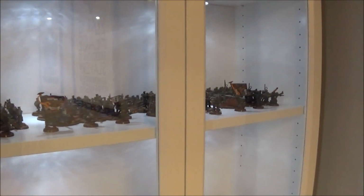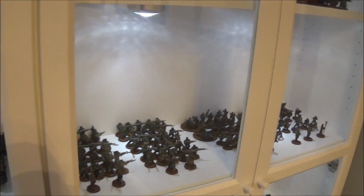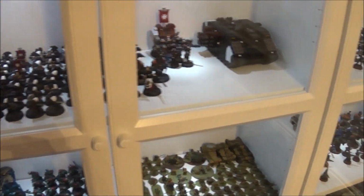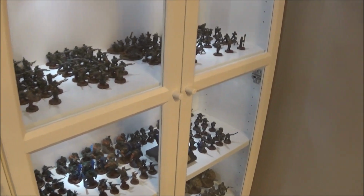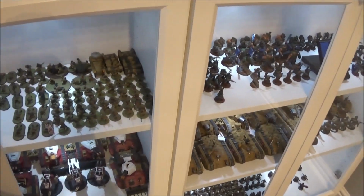For those of you wondering, why didn't I go for a glass display cabinet? Well, to be honest, I did actually have a glass display cabinet, the Detolf, but I found that it got a lot of fingerprints on it, and it very visibly showed up marks, and I would constantly have to try and clean it. So that was one reason. The other reason, quite simply, was when I came to actually pull the trigger on this, there were none available. And I thought, okay, this is the best alternative.